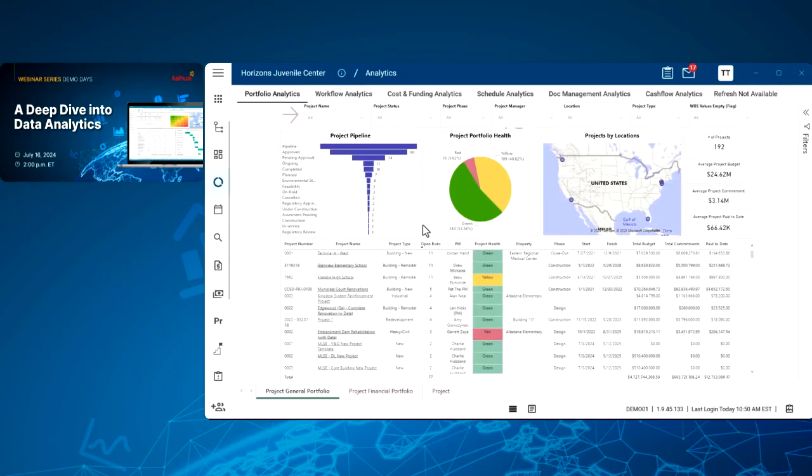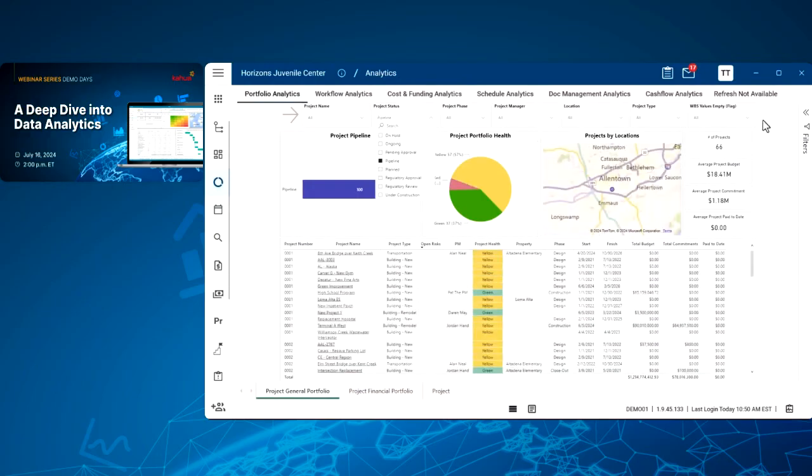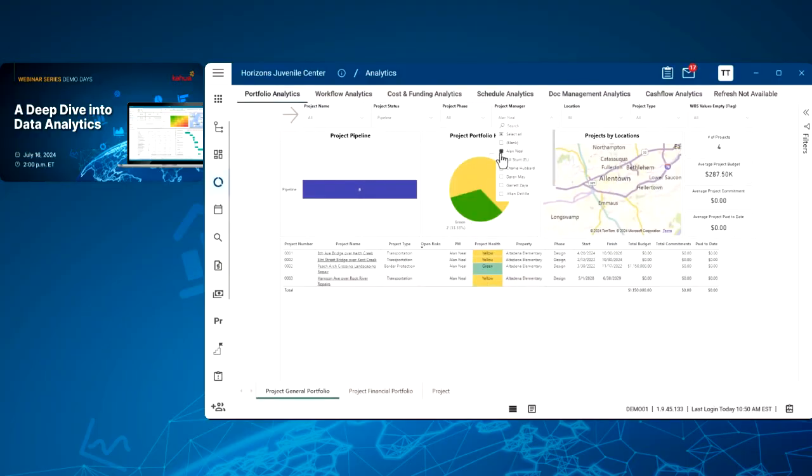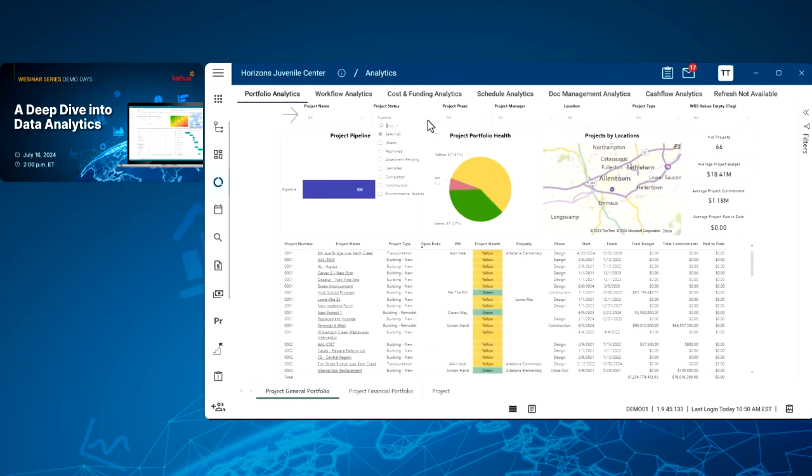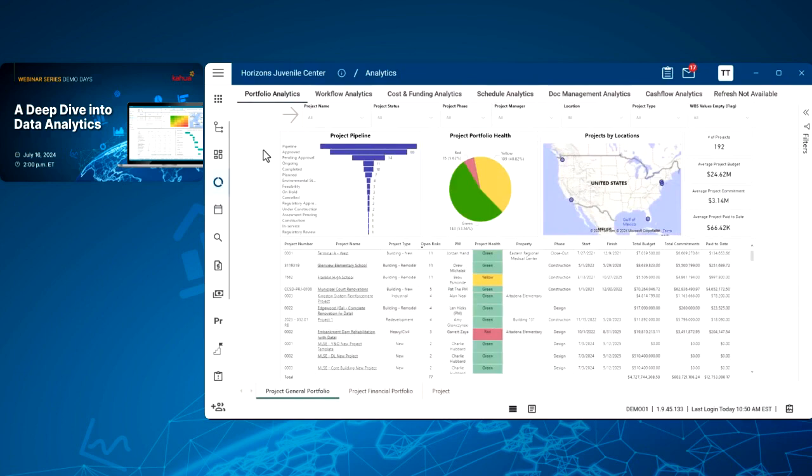Again, one of the advantages of analytics here is filters. If I wanted to only view projects in a particular status, I could simply select it from a filter and then continue to filter more items. So maybe I want to see project pipeline items with a particular person as the project manager. So it's easy for you to come in and filter and sort and view data the way you need to see it. I can clear those back out and be looking back at my base dashboard again.